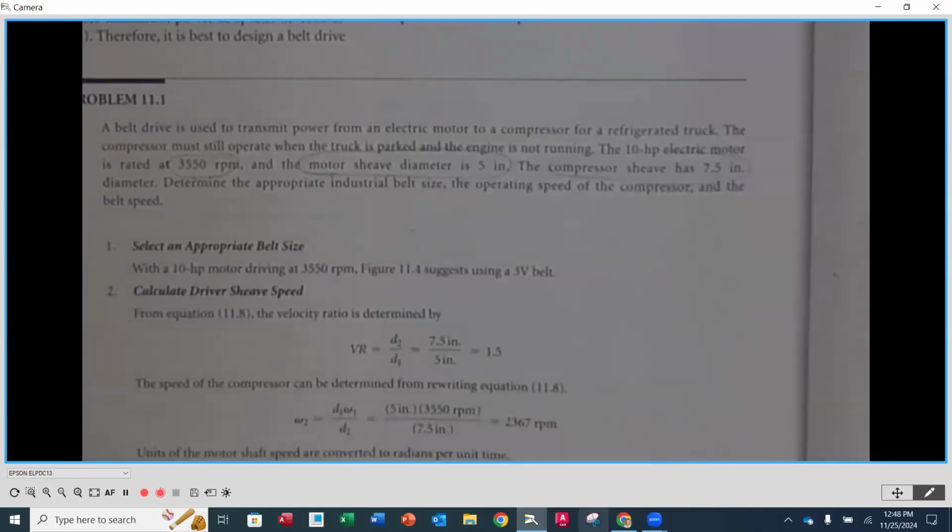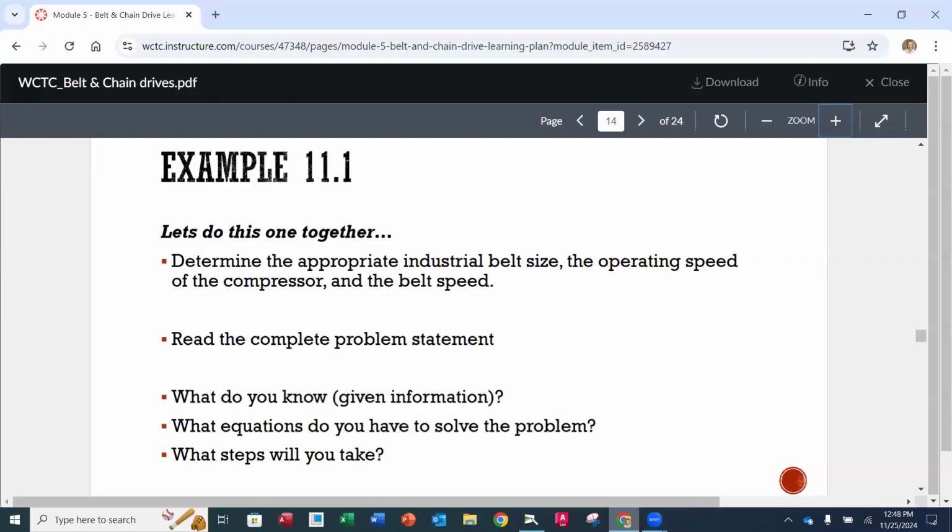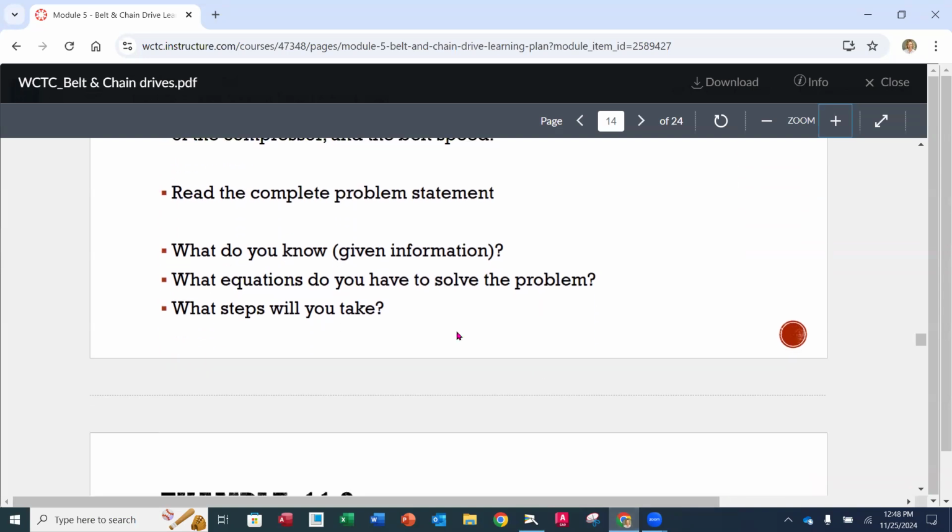So what I want you to do, if we go back over here, using that statement, I want you to look at these 3 questions. So what do you know? What's given? All right. And I want you to line up variables with what the problem statement gives us. And then I also want you to be like, okay, given that, what equations am I going to maybe focus on to solve this problem? I'm not expecting you to solve the problem right now. All right. So those two questions right there, I just want you to be like, okay, the variables that I have to find are X, Y, and Z. And then the equations that I'm going to probably focus on are going to be this, that, and the other.